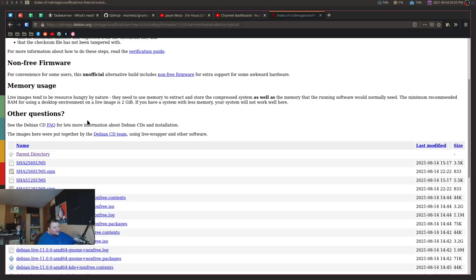Now, the thing is, Debian's very popular, right? There's a reason why Ubuntu and a whole bunch of other distributions out there base themselves on Debian, because it's not a bad distro. And I'm going to talk a lot more about the actual distro here in a minute. But from a new user perspective, for someone who's never used Debian before, this experience is bad.